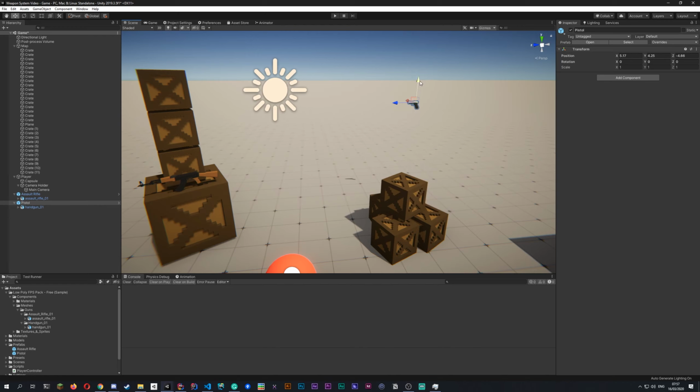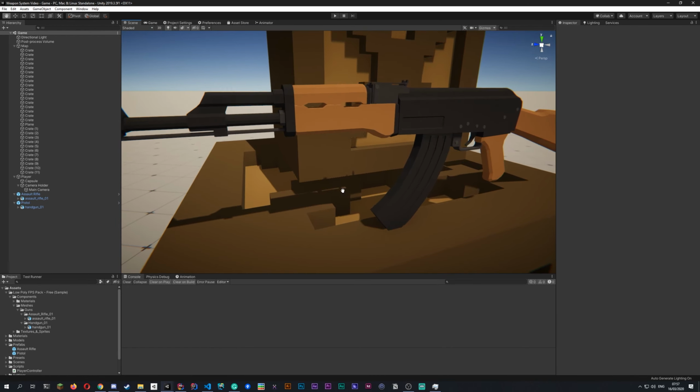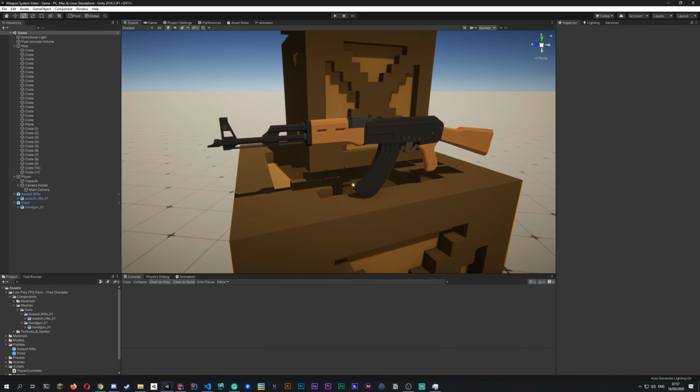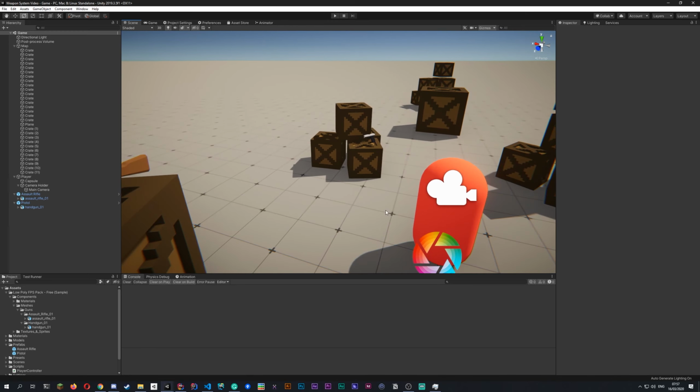Now let's create a prefab from that so we can change the settings easily for all of our weapons. And let's just drag it somewhere here, like this. So that is it, part 2 done. We have imported the weapons, they are looking snazzy, and we can get to actually scripting the game.